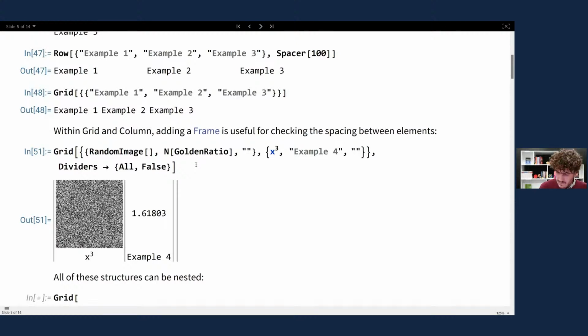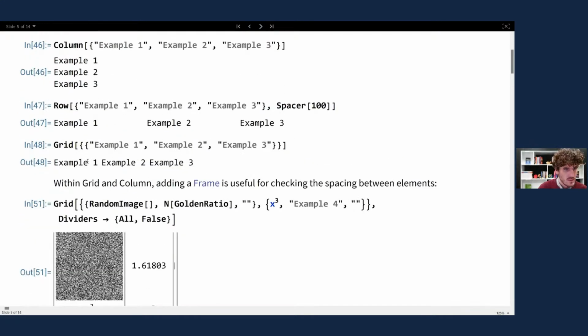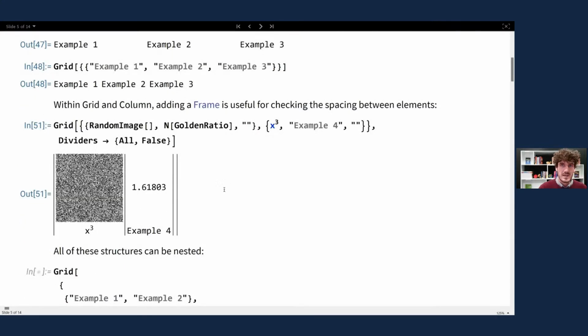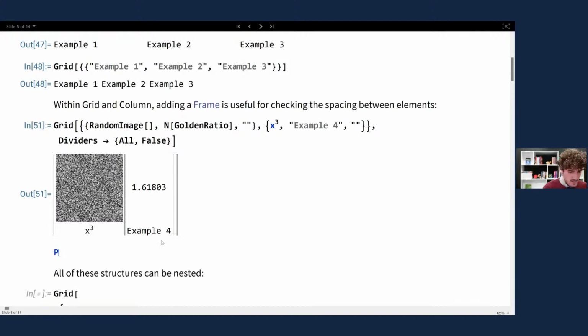Okay. Yeah, so options like padding and spacing are really useful when it comes to formatting things like this.